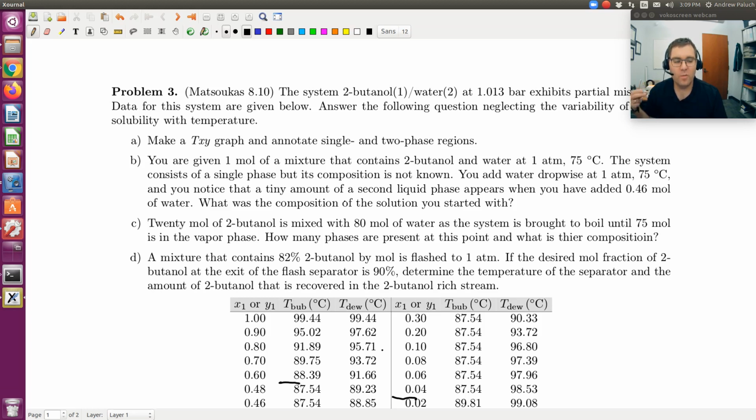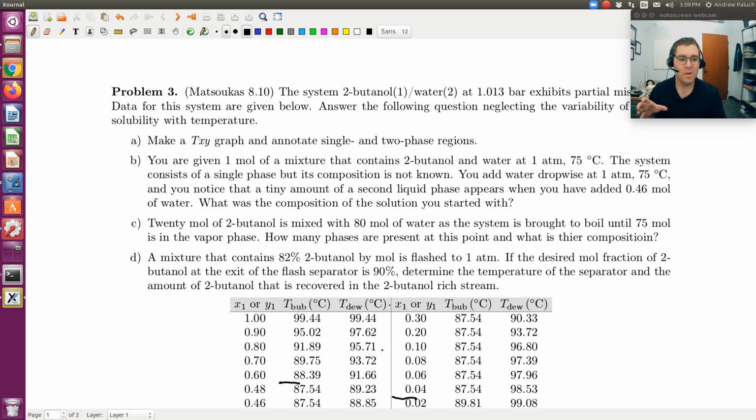So if I'm adding water to my system, so if I have a system which contains water plus 1-butanol, so it's a beaker, it contains some moles of butanol, some moles of water, and I'm adding water dropwise. Is the composition Z1, the mole fraction of butanol, increasing or decreasing? Well, it's going to be decreasing, because the moles of butanol are constant. I'm adding water, I'm diluting it.